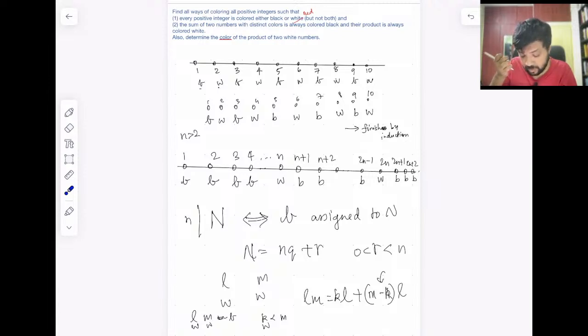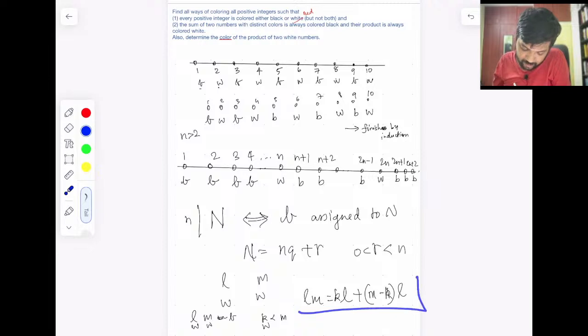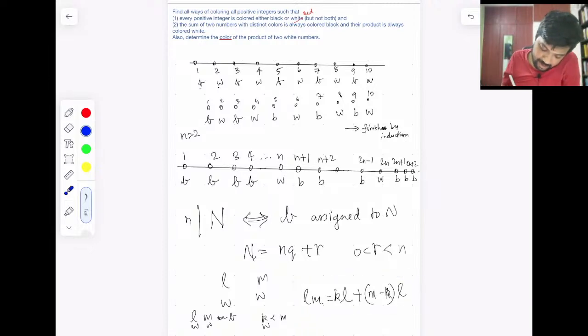I don't know. How do you deal with this? The product of whites is white, but I think this is a nice trick actually. This is a nice technique. The answer is somewhere here, although I don't know how to do it. We are very close. Product is white is what we have to prove.